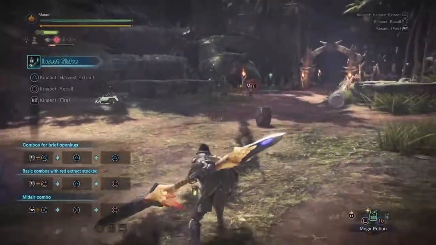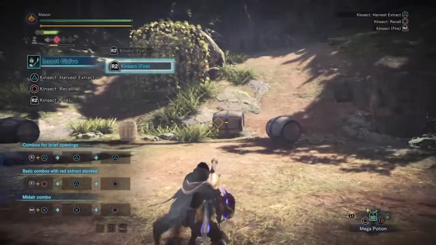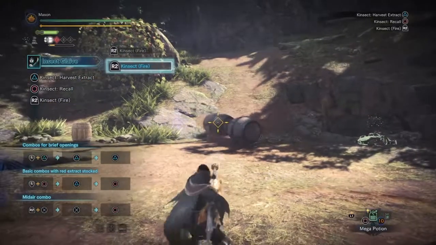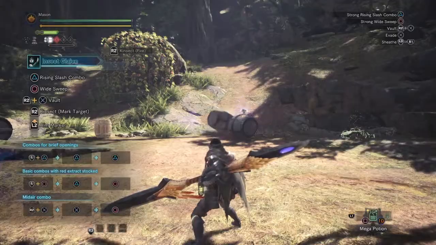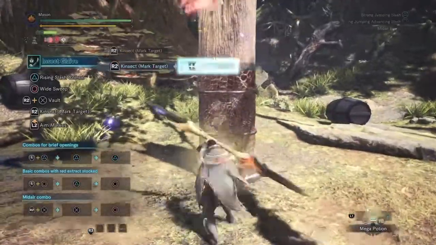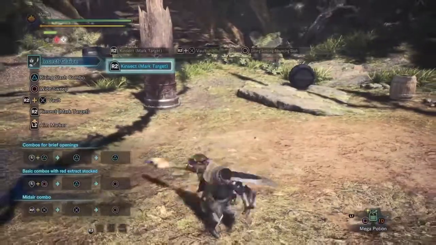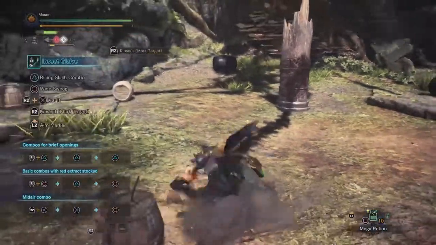Basically, if you aim with L2, you can send him to do anything. Watch. Kinsect fire. It hits him, it goes, and he attacks it. It's pretty cool. I honestly really like it. Look at this. And yeah, the insect glaive is pretty cool. You have different combo abilities you can do. And, whoopsies, okay. I just forgot. Oh, I forgot you could do that.